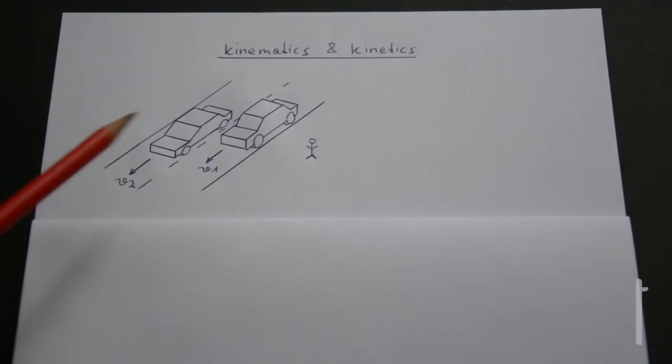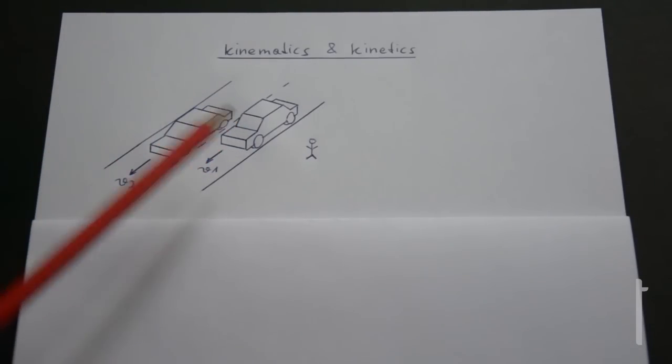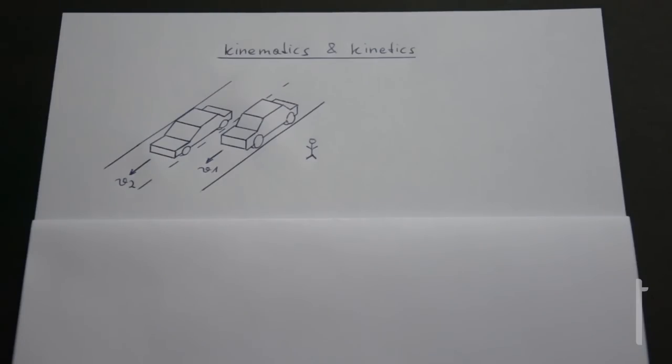But just the car 2, I have no idea how fast it is going. And this is why it is so important to mention the reference frame to which I relate my velocity. Okay, the important thing is that the velocity that is related to the fixed observer is called absolute velocity, and the velocity from car 2 related to car 1 is called relative velocity.